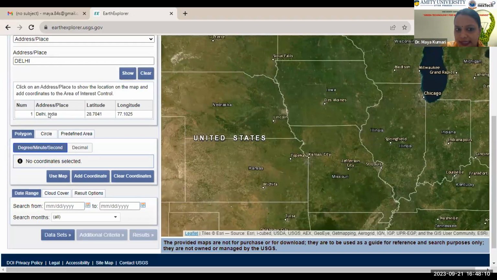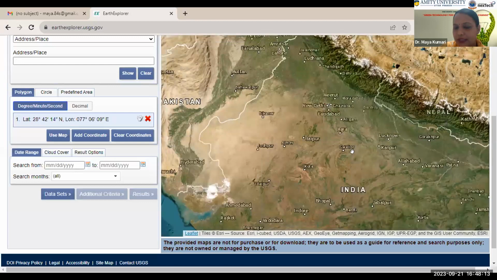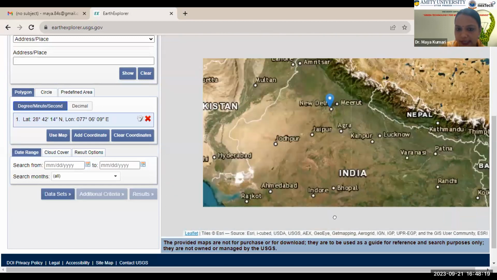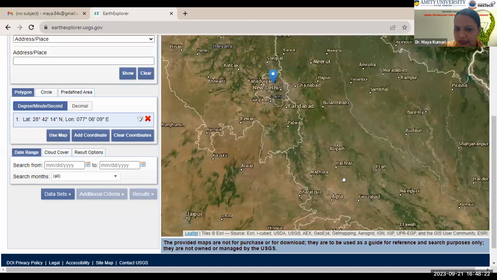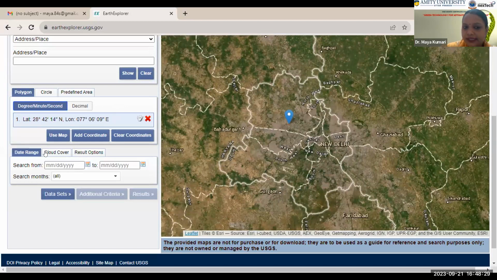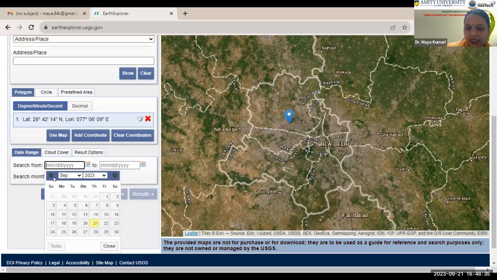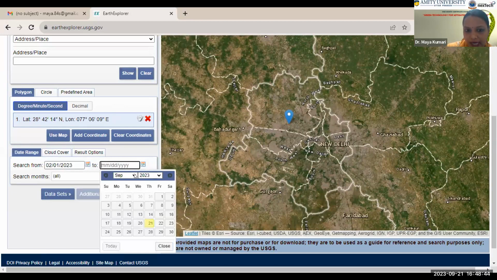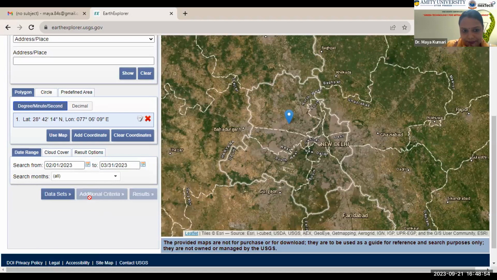Now when I click on this Delhi, the part of Delhi will be shown on the right panel. I can enlarge this part by scrolling the mouse, and you can all see this is basically the Delhi part, right? Now, once I have decided, I have to go for the date range. I can click on the calendar. I want the Feb data, from 1st Feb 2023 till March 2023. I want the data for 2 months, so I will take 31st March 2023, right?